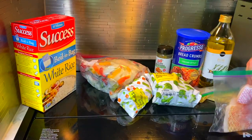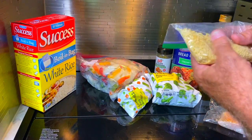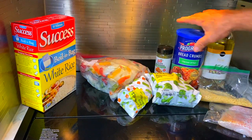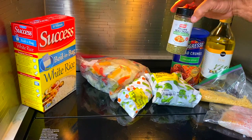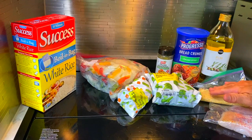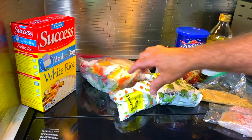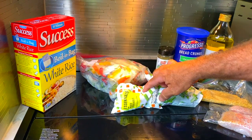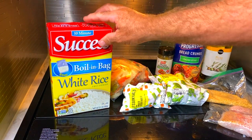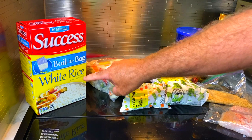Here is my serving. I'm gonna use some breadcrumbs — leftover breadcrumbs from the last video with the chicken wings — and we're gonna spice them up with some Italian style breadcrumbs and Italian seasoning. Got some olive oil to use on the breadcrumbs. We'll have a side of mixed veggies with some broccoli added, and some regular white rice — boil-in-bag — with peppers and onions added.